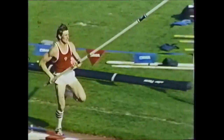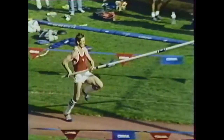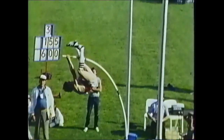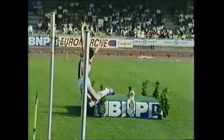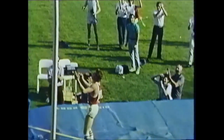Here you're seeing Sergei Bubka clear 6 meters for the first time in world history. And what Bubka is implementing is the Petrov model. It is the most technical model in the sport. Vitaly Petrov of the Ukraine has coached Giuseppe Gibilisco, Yelena Isinbayeva, Thiago Braz, the Brazilian most recent 2016 Olympic gold medalist, and world record holder Sergei Bubka. In 1974, Petrov took on Bubka at 11 years old and created a new innovative model for the pole vault.